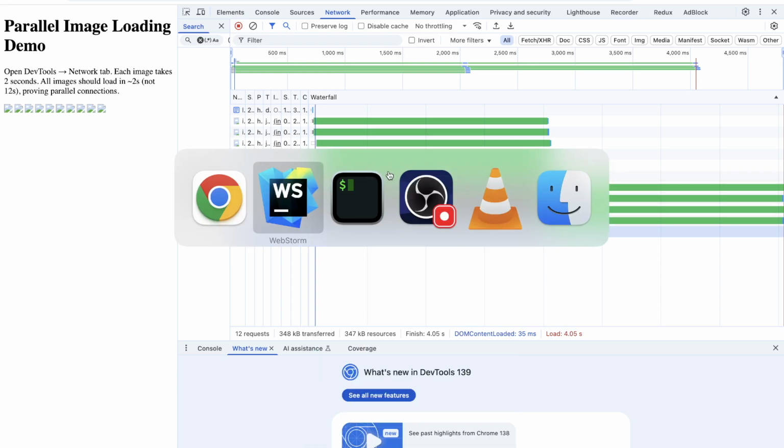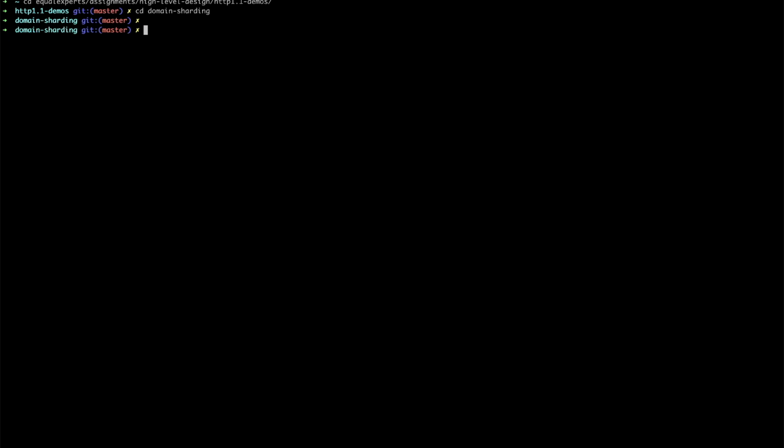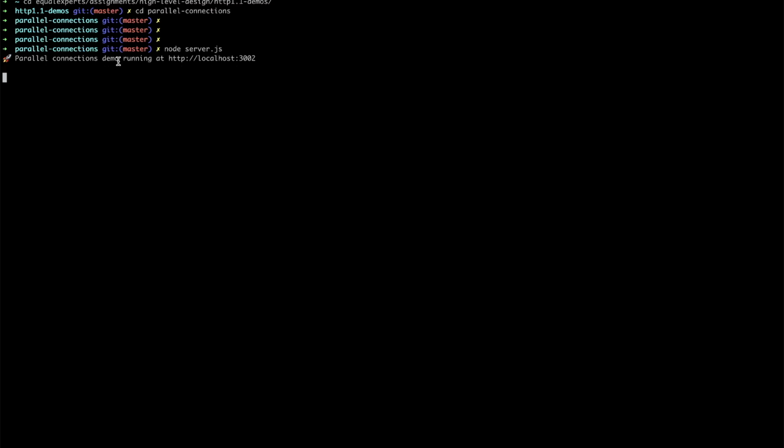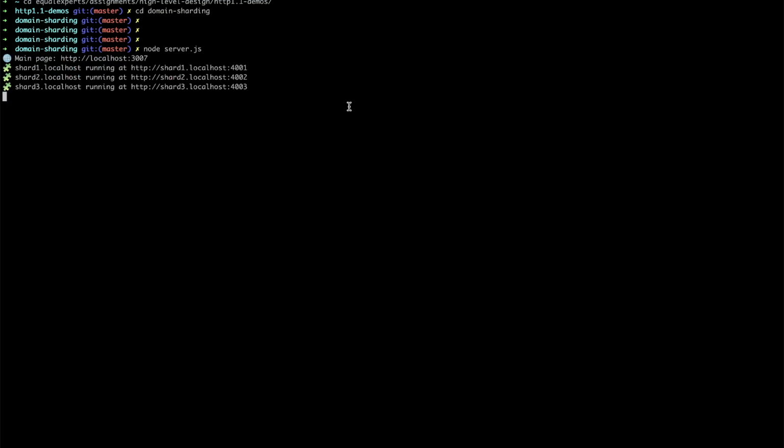I guess that's it for this parallel connection. Let's move to domain sharding. I'll start the server here, and now if you see the output of the server, I'm just starting one server, right? In domain sharding, if you remember in the concept, we use subdomains to manage our resources, right?